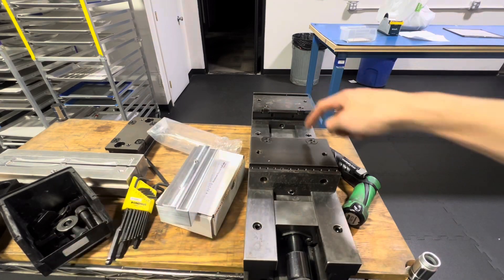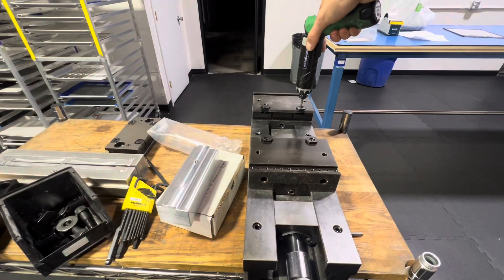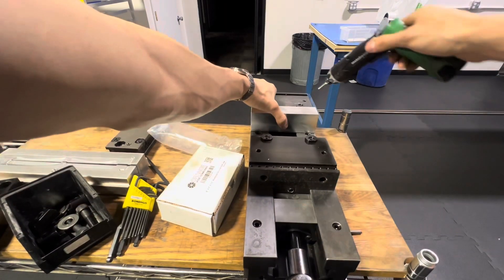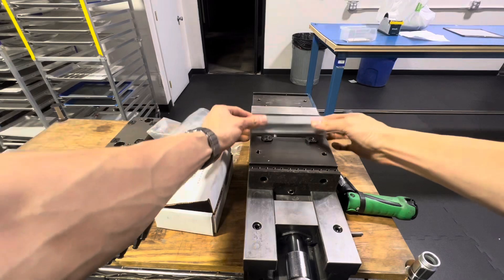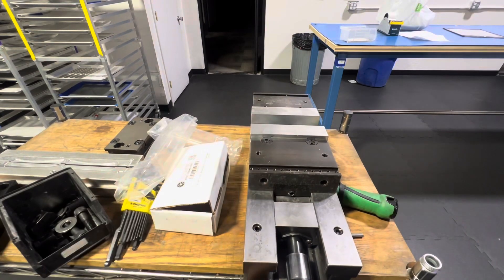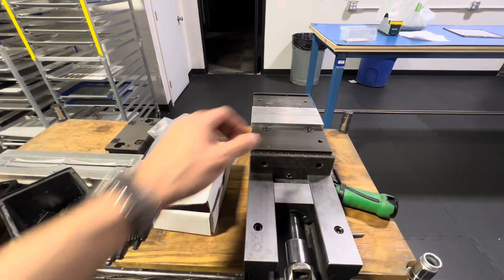In order to install that, we're going to unscrew these guys here. All you need is a 5/32. Let's put that in. And then this should just go straight in like that. As you can see, it's got absolutely no play. I'm going to hold that in and screw it in. Same thing goes for the other side, just like so. And that's how you install a single station vise. If you wanted to have a bigger piece clamped, you would just move this jaw back and you could have much larger work pieces.